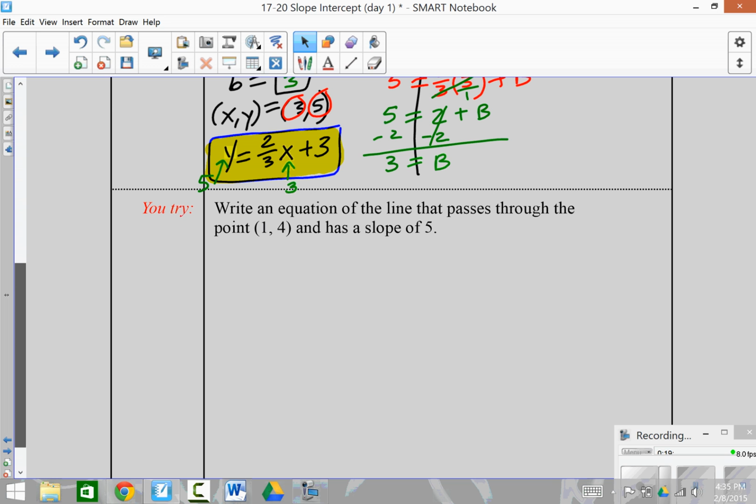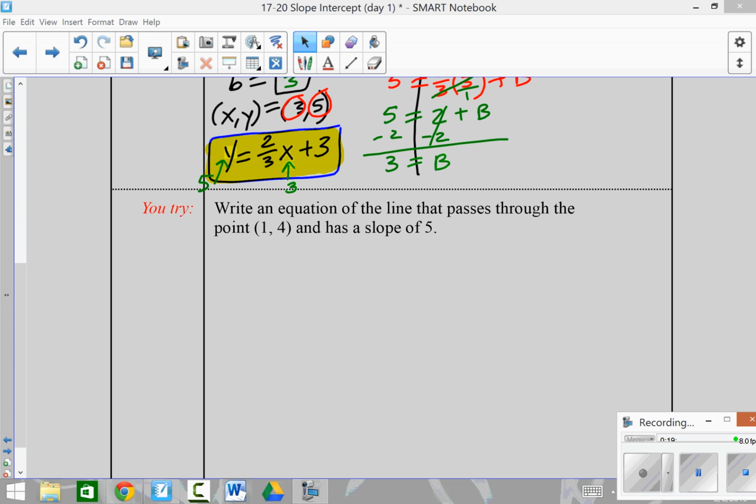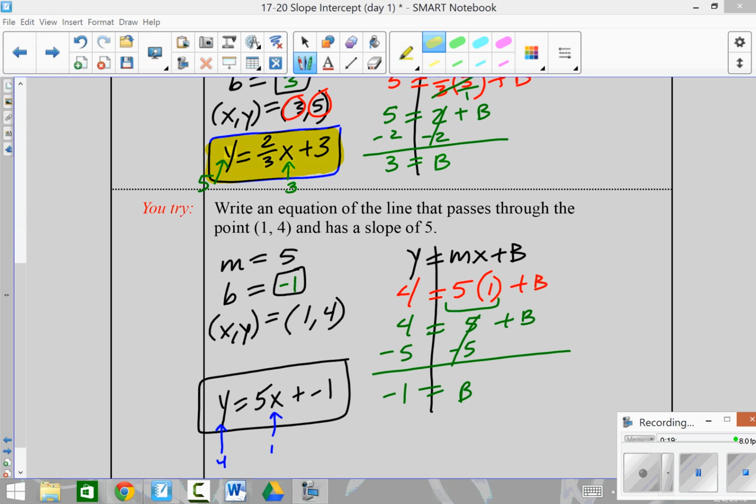And again, I encourage you to pause this, give it a try, and then check back. Okay, you gave that last one a try. You can go ahead and check your answer, the final answer, with all the work. So see if your work matches. If you didn't get this answer, you can check through your work and see where you made your error.